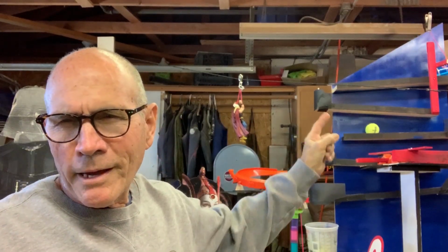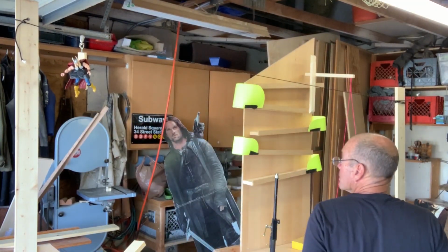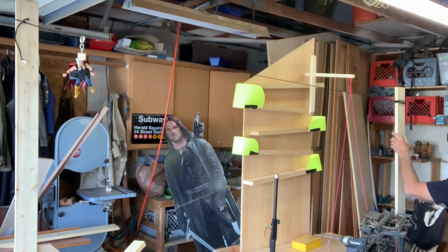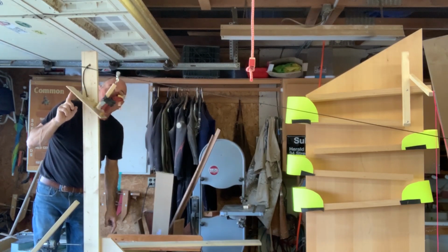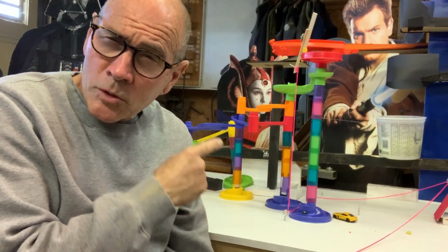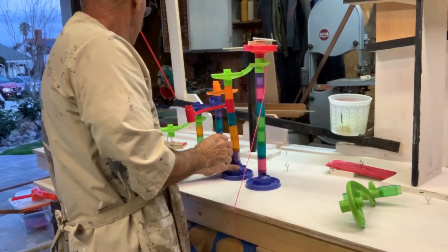And a zip line was a must for one of my favorite superheroes, Thor. So I'm not sure exactly how this is all going to work out, but I think I want Thor to be a part of it. So he's going to come and save the day on the zip line.